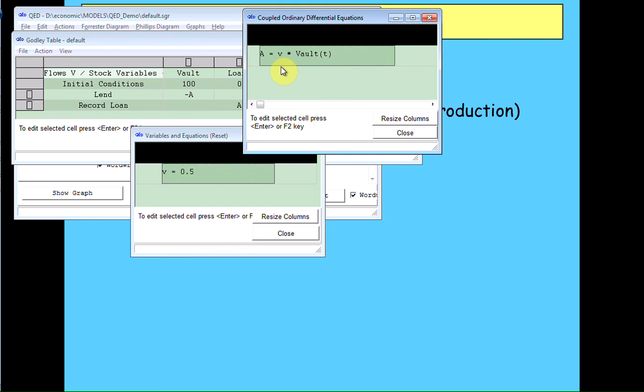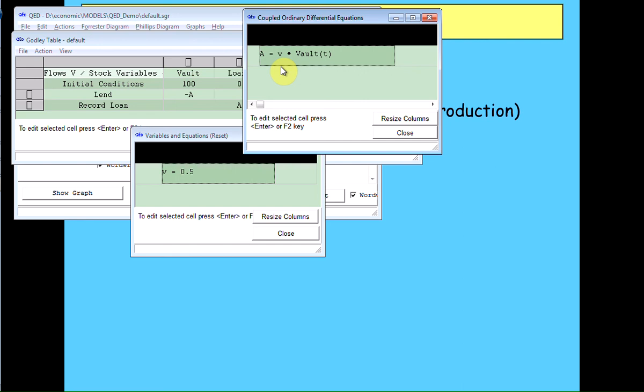I'm not trying to talk about the actual dynamics of behavioural attitudes here, you know, wanting to lend more because you've got a boom coming on, and being afraid to lend because you're afraid of not getting your money repaid, all that sort of stuff. I'm just looking at simple, is it possible for this system to be sustainable? So I'm using constants where in reality I should use variables. But this is just conceptual again.